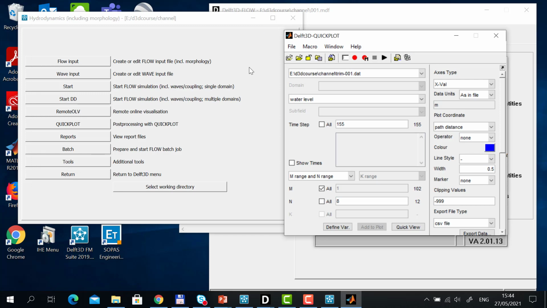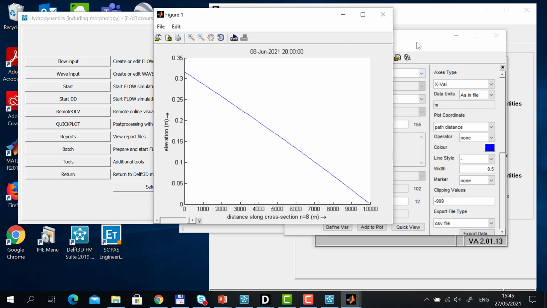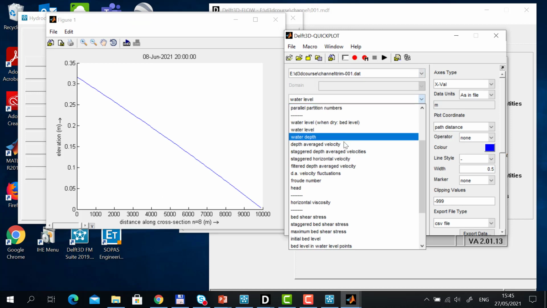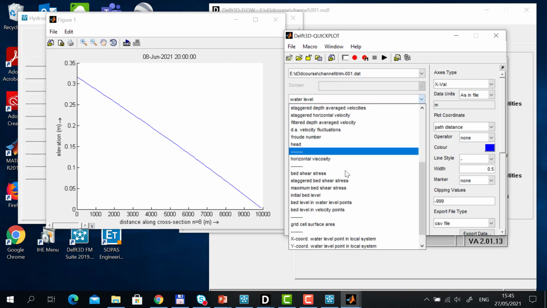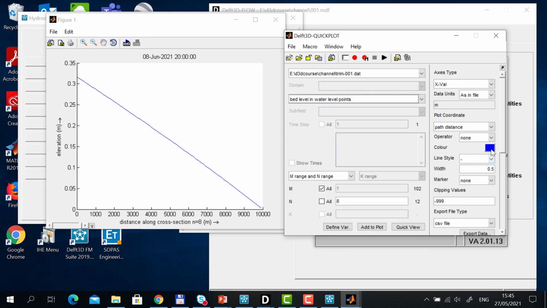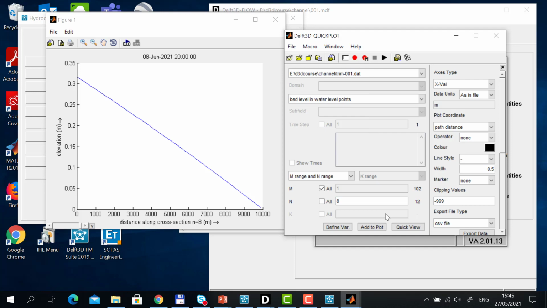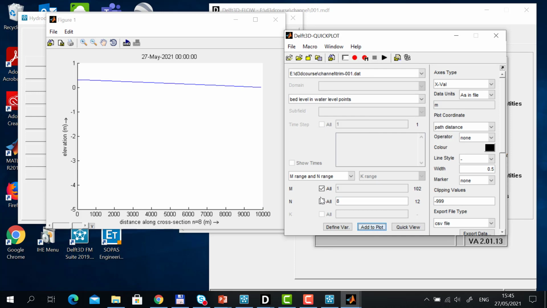And mind you that this is a cross section output at a resolution of the map file. If we look at the water level, then this is the water level. And for example, we can add here the bed level. Give that a black color. We add that to the plot.